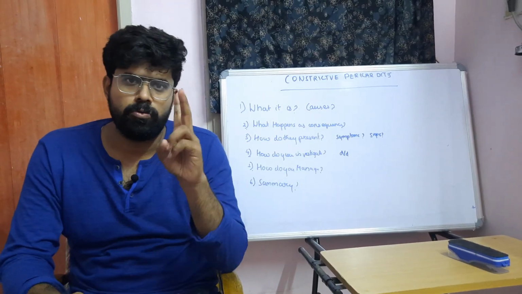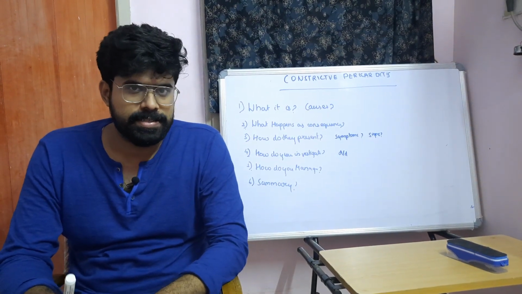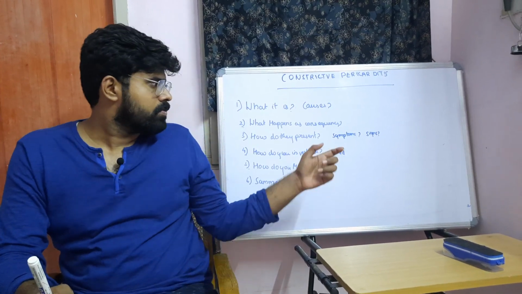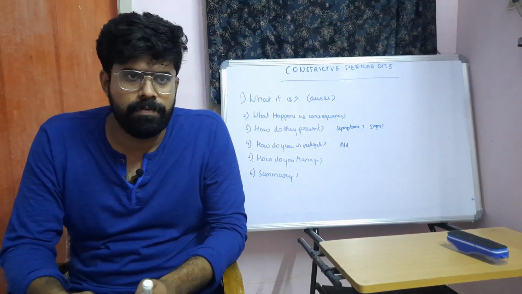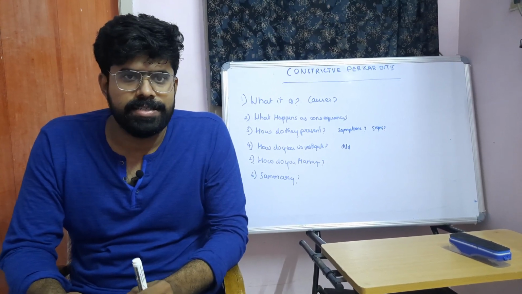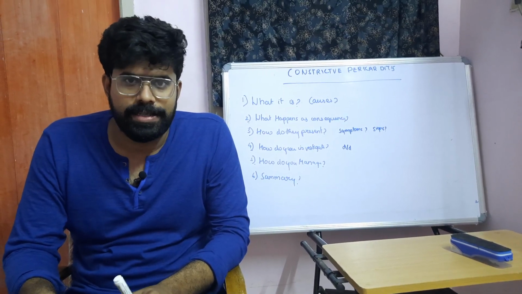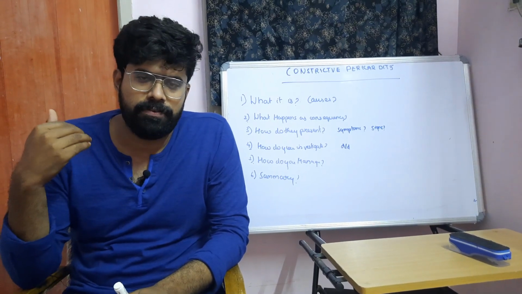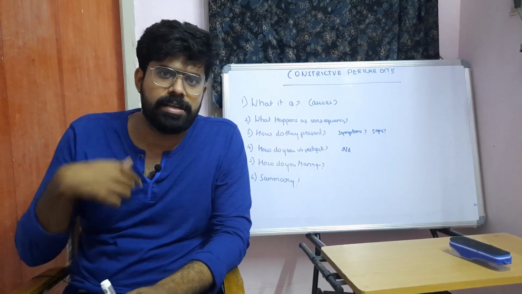The two basic things that happen in constrictive pericarditis are right ventricular failure, and reduced cardiac output. So how do they present? The presentation is basically right ventricular failure in the form of facial puffiness, raised JVP, abdominal distension, congestive hepatomegaly with liver dysfunction, pleural effusion, anasarca. Also, because the filling of the right ventricle is decreased, the filling of the left ventricle will also be decreased. This will result in low cardiac output.